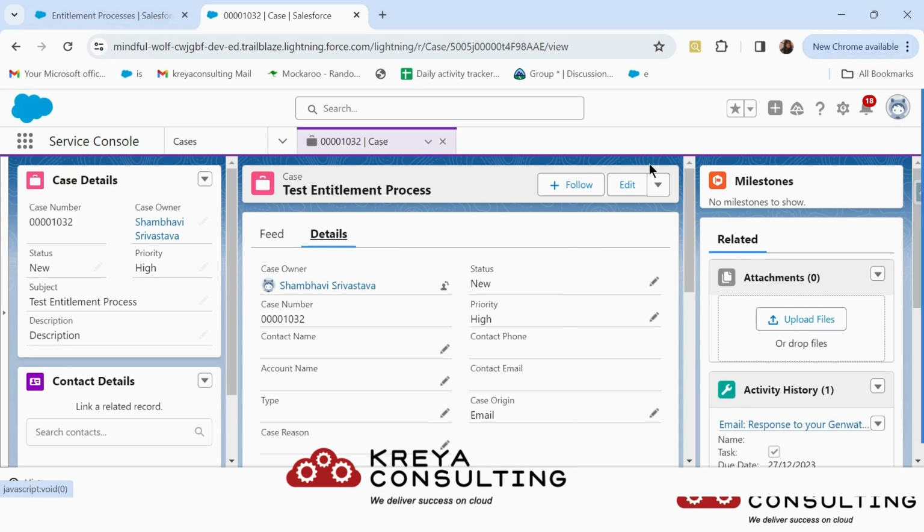Let's see if after 20 minutes the milestone will get autofilled with the action that you need to do, and the user will also get one email regarding initial response, and we can test it after the time passes. So that's it for SLA and the entitlement process.